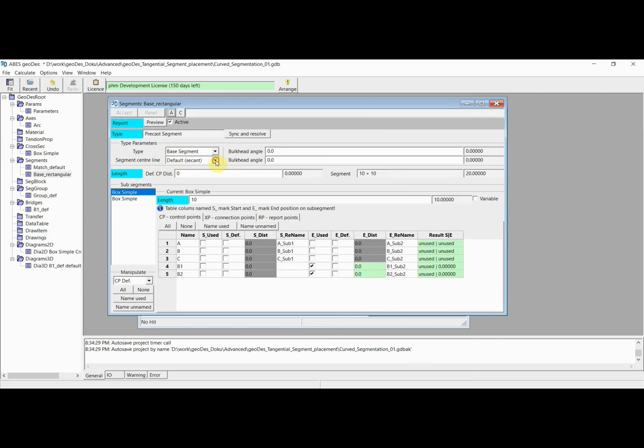Now we can change this to tangent. What this does is it tells the program that if there is a connection point that's actually activated, this segment will be placed tangent to the alignment at the connection point location.